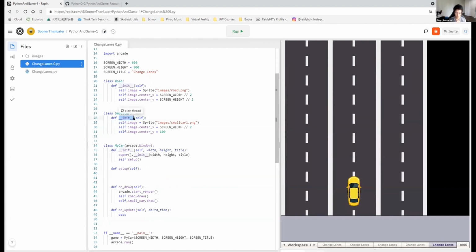Same thing goes here under underscore init underscore. That means whenever you create an instance of this class, it's always going to run this function first. It's something built into Python.